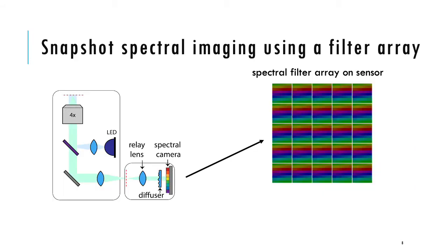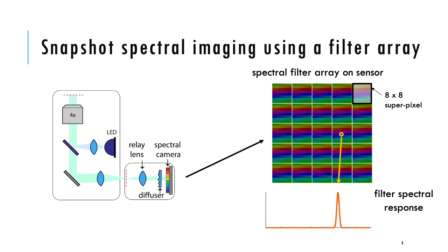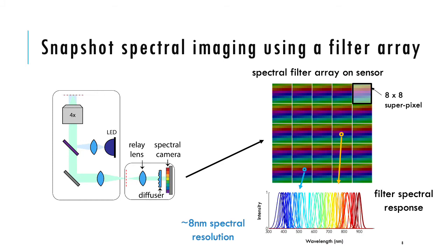Now let's understand how this system works. New advances in filter technology have now allowed the fabrication of image sensors with a tiled spectral filter array. This is similar to a Bayer filter used for RGB cameras, but instead of a 2x2 grid, our filter array consists of a grid of 8x8 individual filters that make up a superpixel. Each filter is centered around a unique wavelength, and the combination of these 64 spectral filters spans the visible and near-infrared range, giving us roughly 8 nanometer spectral resolution and 500 nanometers of bandwidth. However, there is a manufacturing limit as to how small these superpixels can be.